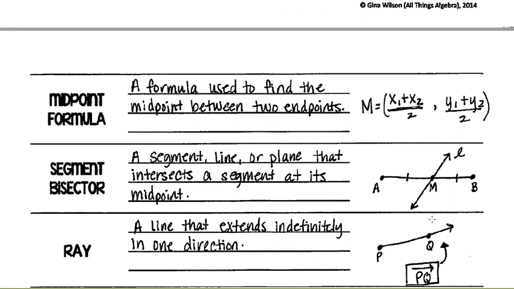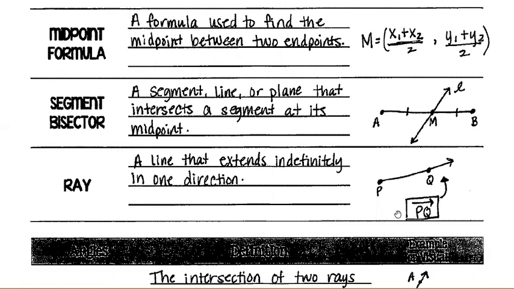All right, a ray, a line that extends indefinitely in one direction. So it starts somewhere, but it doesn't end anywhere, right? So it just goes forever. From here, it just keeps going on to infinity and beyond, right? So this is how you denote ray PQ. You start here, and you have a little arrow pointing this way. A line has two arrows on both sides. So this is called a ray.